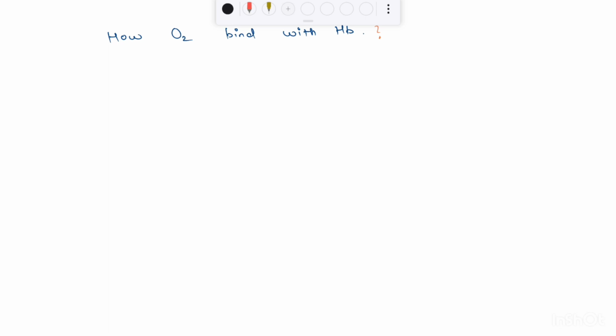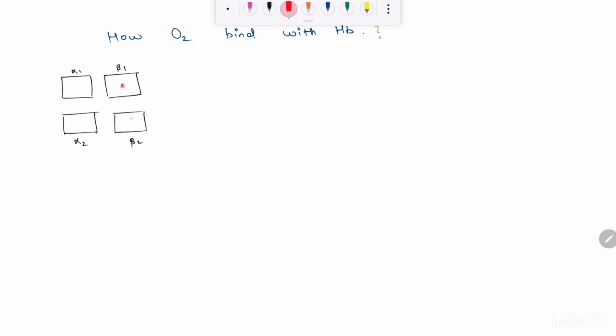Now we'll study how oxygen binds with hemoglobin on the binding site. We will study this by diagram. So here you have subunits of hemoglobin. This is the first dimer, alpha 1 beta 1 dimer, and at the center the red colored structure is your heme. So this is your hemoglobin molecule. As I mentioned, we have two types of interaction, between-dimer interaction and within-dimer interaction. So this is your within-dimer interaction. Within-dimer interaction is hydrophobic, and with the help of zigzag lines I will show you the between-dimer interaction, that is hydrogen and ionic bonds.